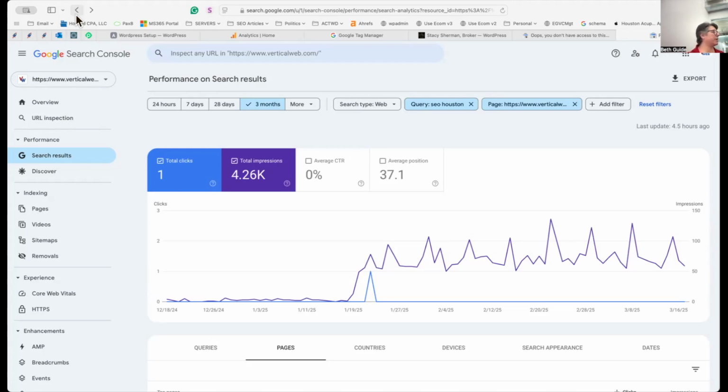So that's what I want. I want the people looking for making buying decisions. So I have to determine what are they using to make a buying decision and what is informational and what is not, right? So I have an informational search. How do I pick a web hosting company? Well, that implies somebody's looking to buy web hosting.